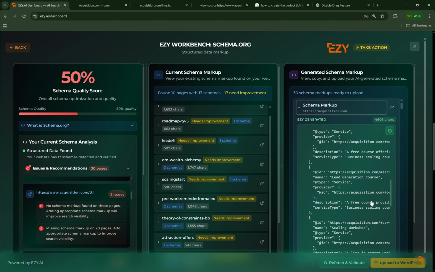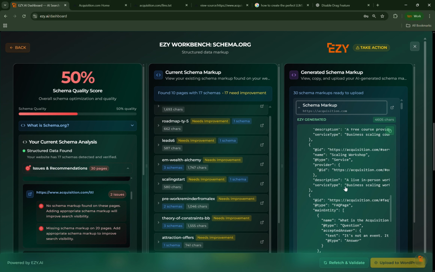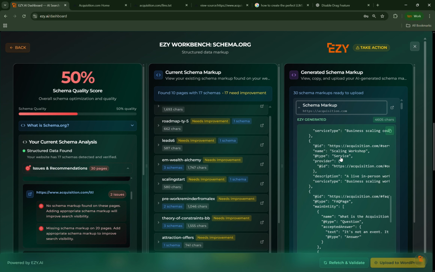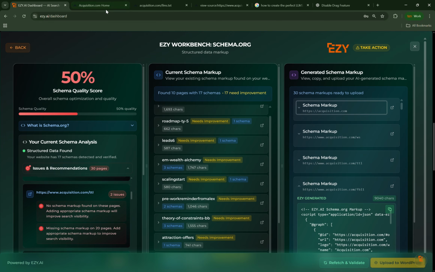All of these are keywords, essentially, that large language models can now find. You're making this for large language models to easily find all of these workshops, services. Well, the type is a service, but yes, all of these services. And you want all of these across every single web page.